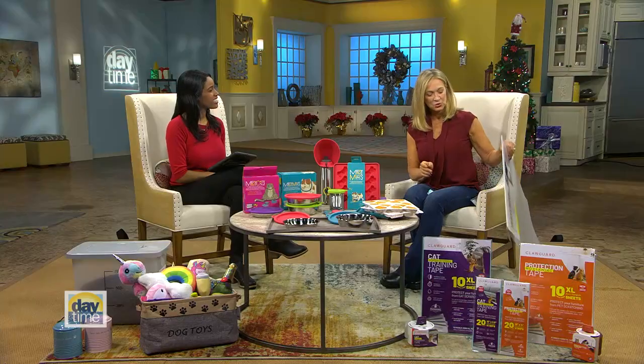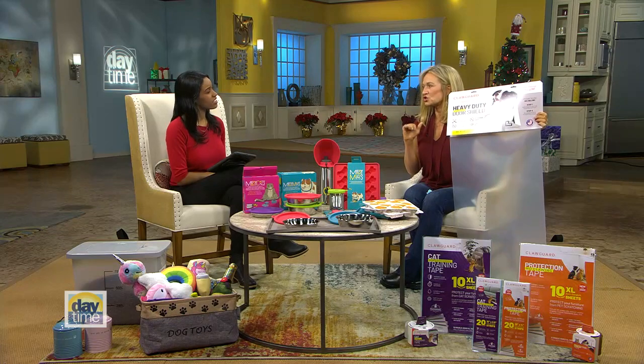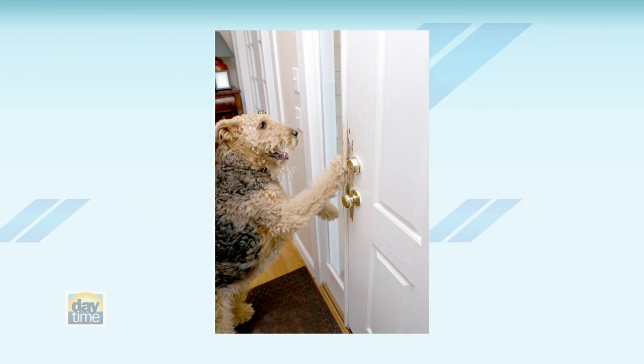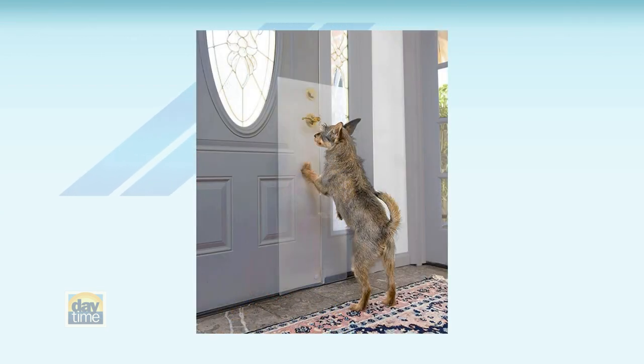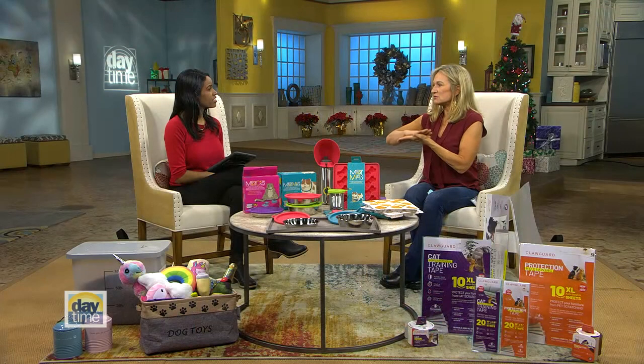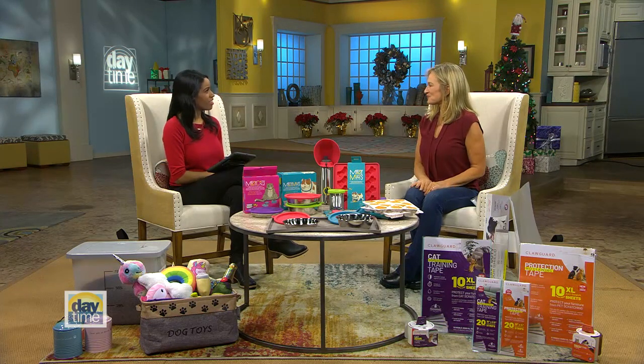So Clawguard also makes this awesome door shield. It's not uncommon for dogs to scratch the front door to the point where it gets damaged. You're preaching to the choir. Prince Harry does that? Yes, he does sometimes. Well, this is super easy to install. You just slip it over the doorknob and you can take it on and off as you need to, and it protects the door from the dog's claws. And then finally, Clawguard also makes protection tape that's single side sticky, and it's just for baseboards and windowsills and things like that. So that's really fantastic.